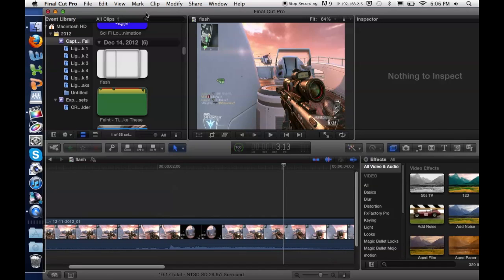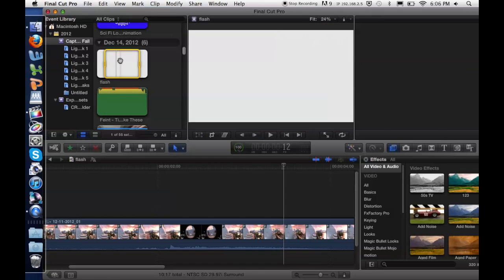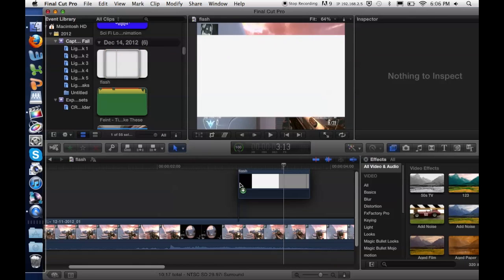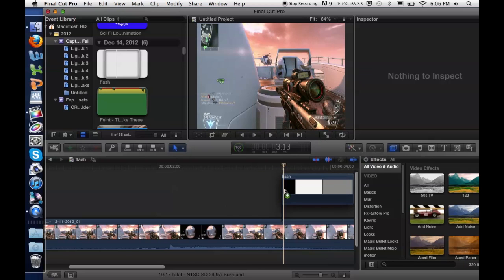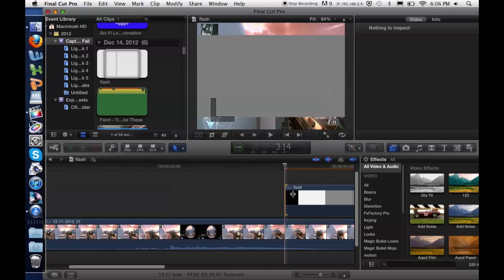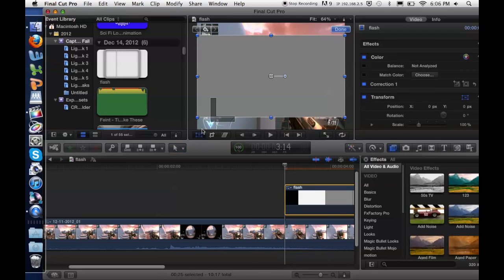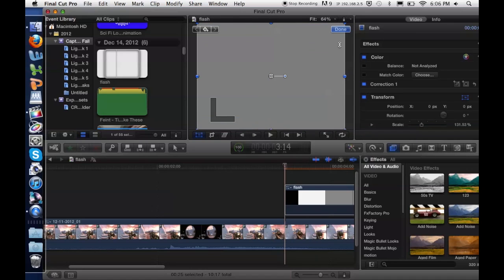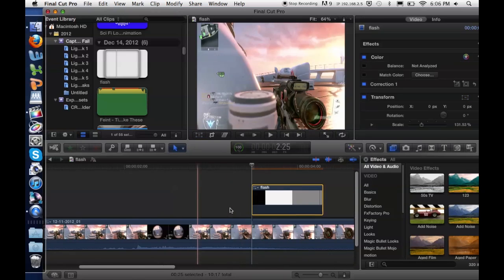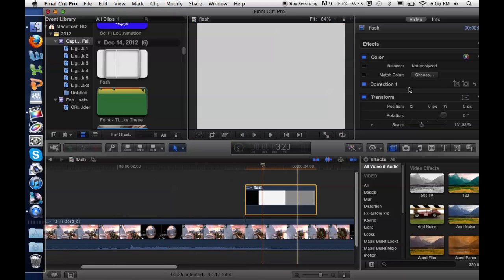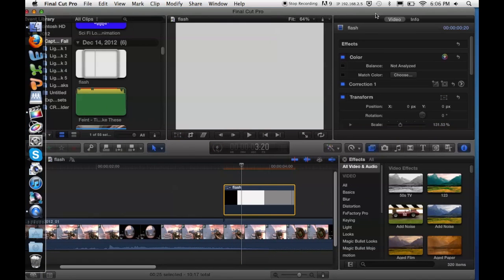One thing that I forgot to mention in the last section is you will need to export the video and then re-import it back into Final Cut so that you can add it to new projects. As you can see, I've already done that here. I'll just go and drag it down into my project. Make sure that it is sized correctly. There we go. Okay, and then you're going to need to grab it, go into this sidebar over here.